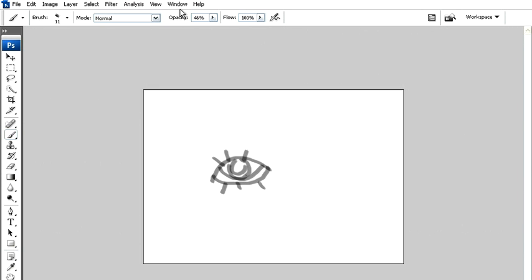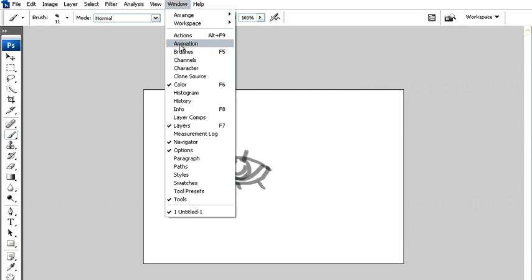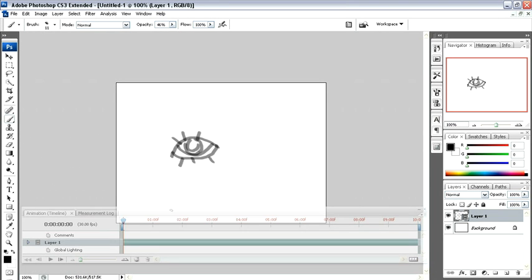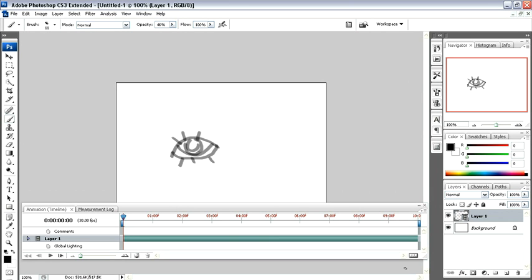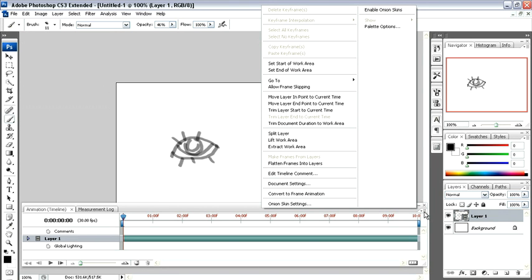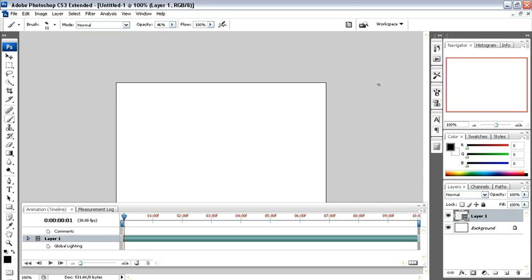and open up the window to reveal my animation. So from the window pull-down menu, I'll select Animation. This may look familiar to you as it's a timeline similar to the brush strokes as we see in After Effects. I'll open this up a little more, then click on the flyout menu in the upper right-hand corner of the window. Navigating up to Go To, I can see that I can navigate to the next frame here. I can't see where my last painting was, but at the bottom of this window, if I turn on onion skinning, I can see a silhouetted version of that last eye.